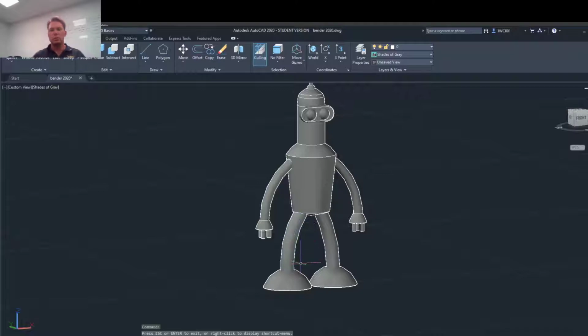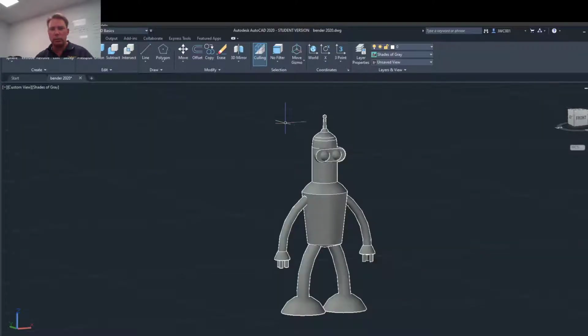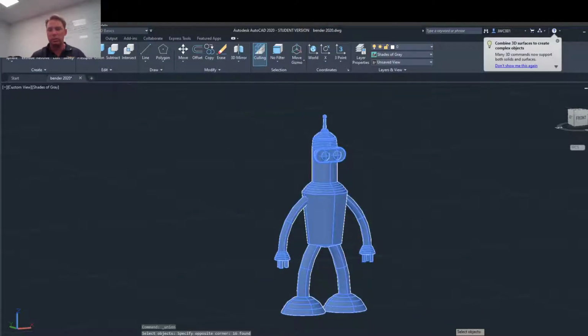Now I want it to be one solid object, one continuous. So I've got feet, I've got legs, I've got a body, I've got arms, I've got those fingers. Now they're still part of a polar array, and I've got his eyeballs and his visor thing. So I'll start off by trying to do a union. So I select all of it, and I go above Edit to Union. Now let's have a look. Oh, no, got to select all of it. Now let's see what has joined.